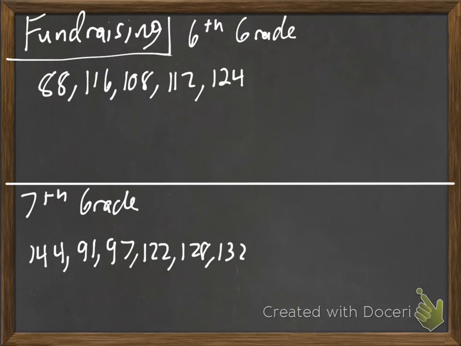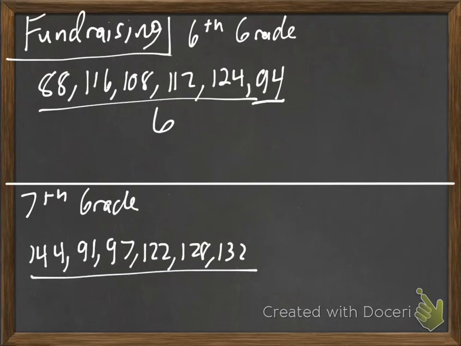So now we're going to look at some fundraising. So let's see, we have the 6th grade and the 7th grade. So we're going to first find the mean of those to figure out what their average was for each class. So we add all these up and then divide it by 5, and magically a 94 appears because I wanted these to have the same amount of money values here. So we're going to divide this by 6, and we're going to divide this by 6. So I'm going to pause the video now and do that.